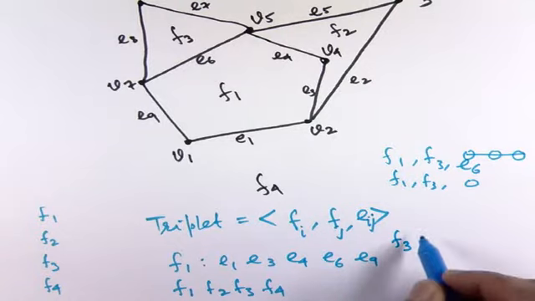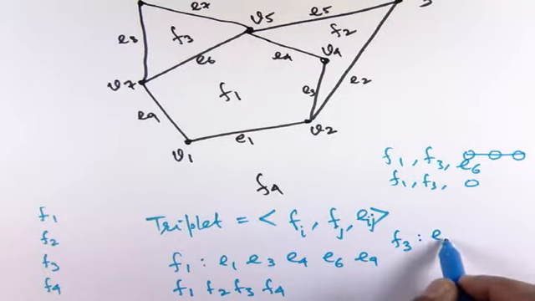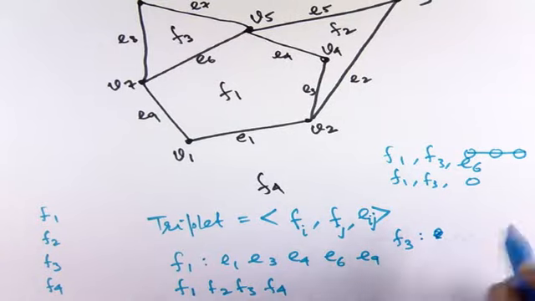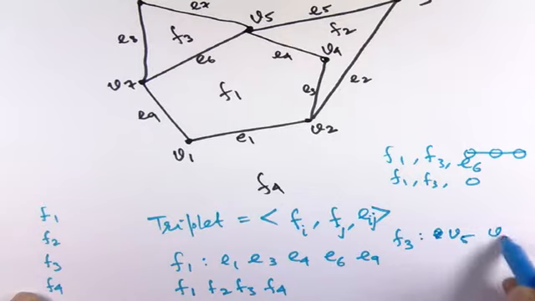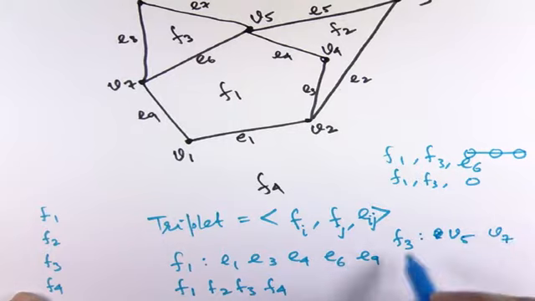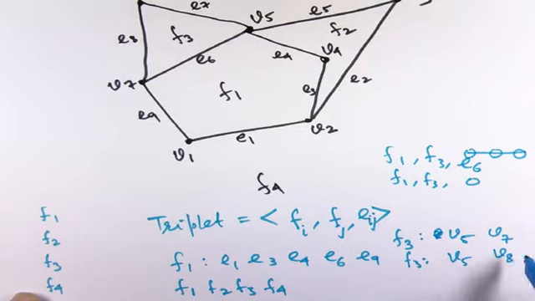Here we will write F3, then for E6, that is V5, V7. Oh, not edges, the vertices. V5, V7. Then again another entry F3, V5 and V8. Then V6. Then another entry F3, V6, V7. So that one plane is representing that face 3. In the next plane we can find it out, but it takes searching time.